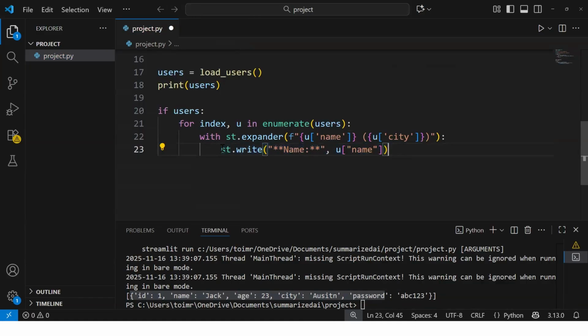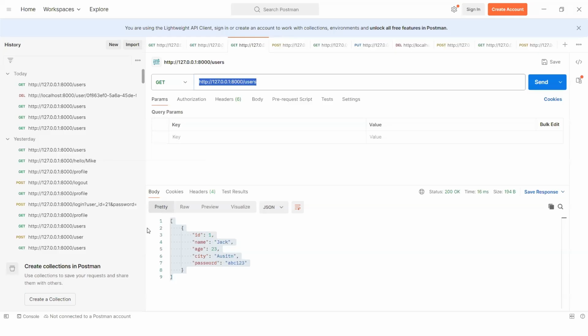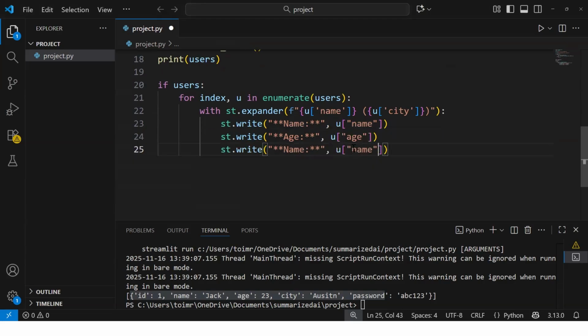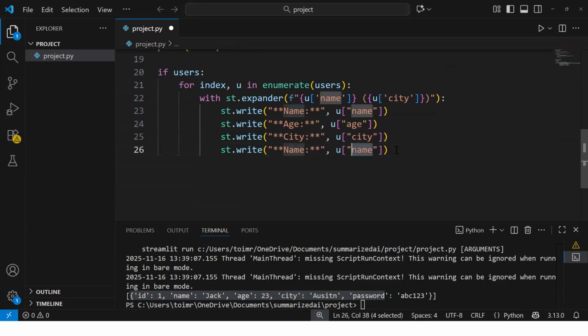Similar to this, as you know, we are getting ID, name, age, city, password. So we got the name. Now we can say age. After that we can say city. Here also we can say city. And then after this we can say password.